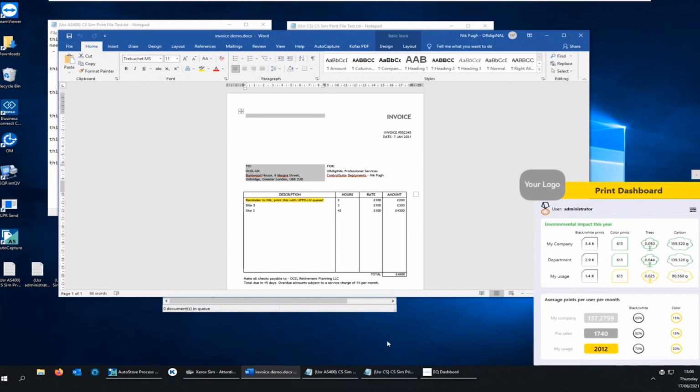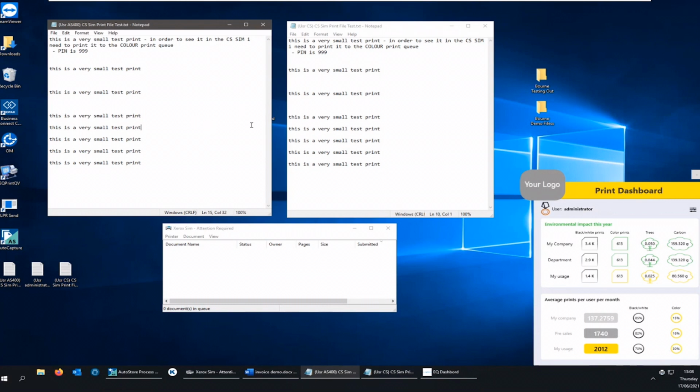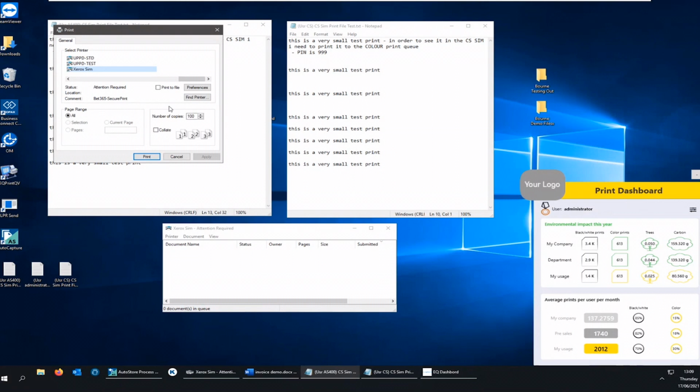So pretty much it for me printing, but let's just show you a different example of someone else in my department printing. So I've got this second user here called AS400. I'm using a little bit of a cheat to simulate printing, even though I'm printing it as administrator. There's some code in the top which Equitrack will recognize that this job belongs to someone else. It was easier than me logging off and logging on to show this. So we can go ahead and do a print on this. And again, we're going to do 100 pages.